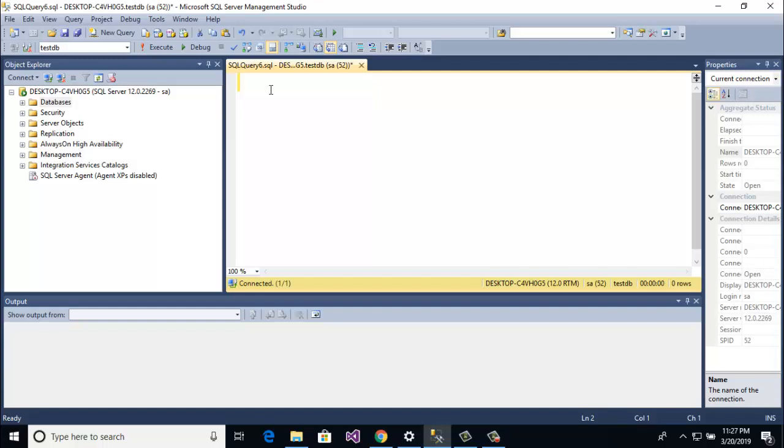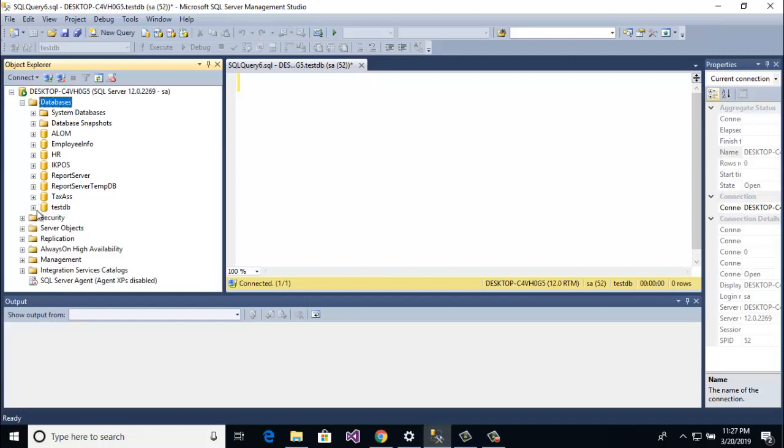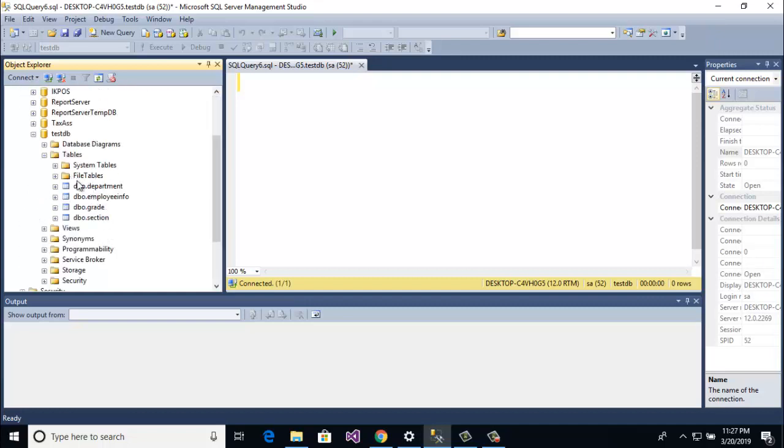Now here I write code for select. Guys, here you see I created database testdb, and here is the table employee info. I want to retrieve data from employee info. So I'm going to write the SQL command for the select statement.